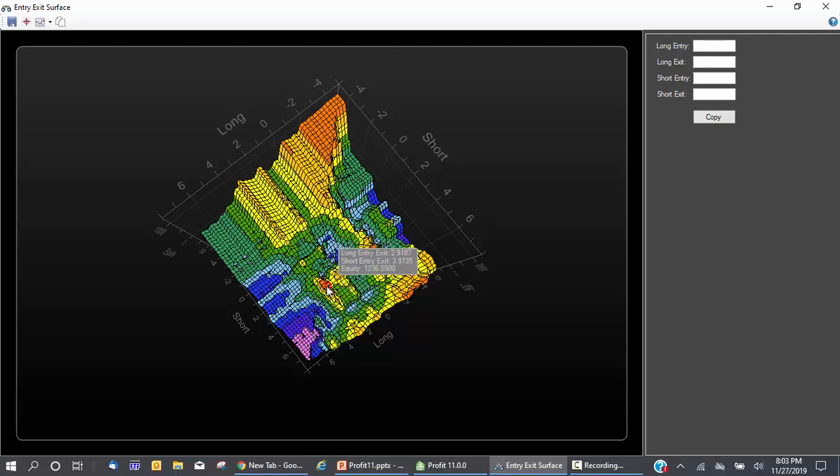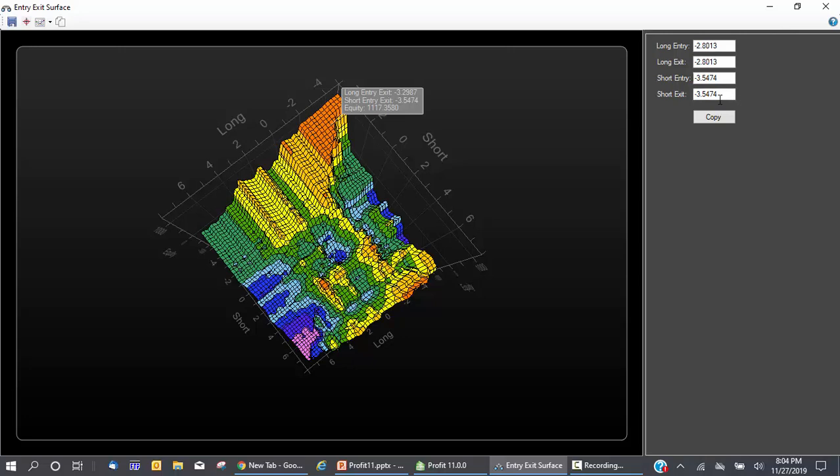So we don't want to trade here. And this is kind of a knife edge over here. That may not be too stable over here. But we also see that we have a plateau over here. We don't want to get too close to the cliff, so let's pick a spot right here. And I'm going to right click, choose point, and it'll copy those points over into these boxes over here.